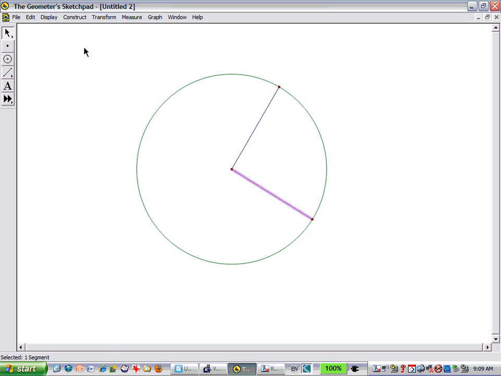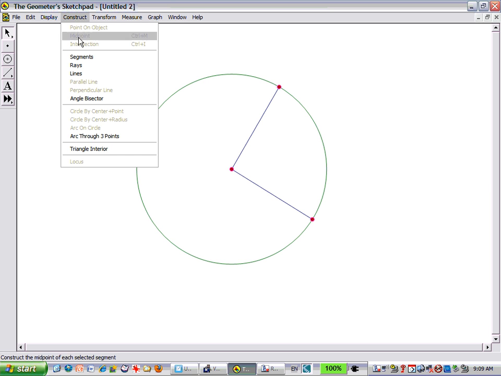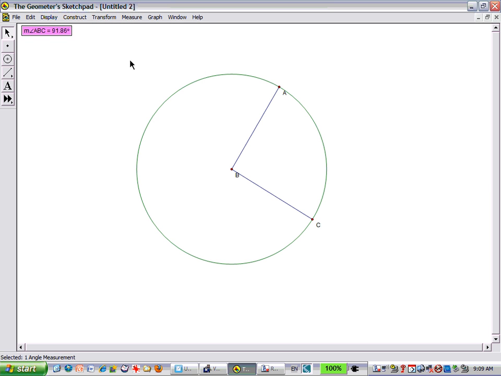What if I connect this point to the center of the circle? What do you think that would be called? Also a radius. What do you think I would find if I measured the angle to the center of the circle from those 2 points? That's actually what we call a central angle, because it's an angle made with the center of the circle. And it measures it no matter where I put it. I can do a bunch of crazy stuff with it.